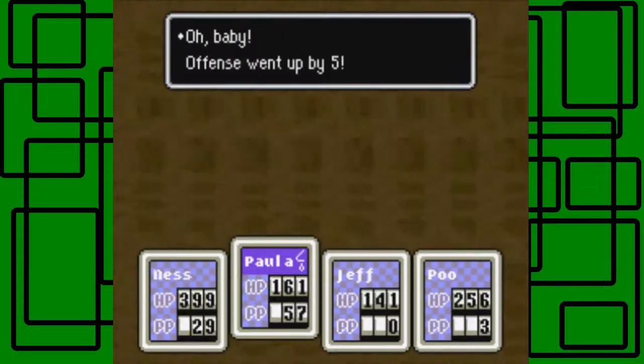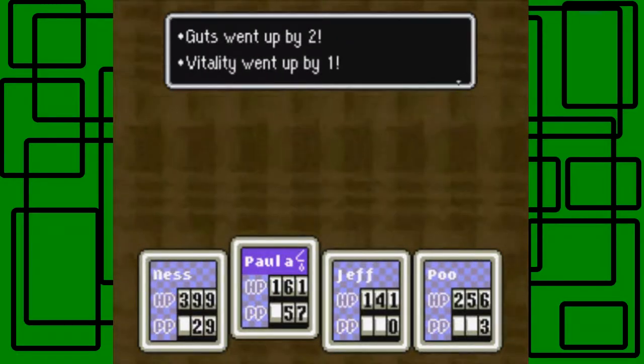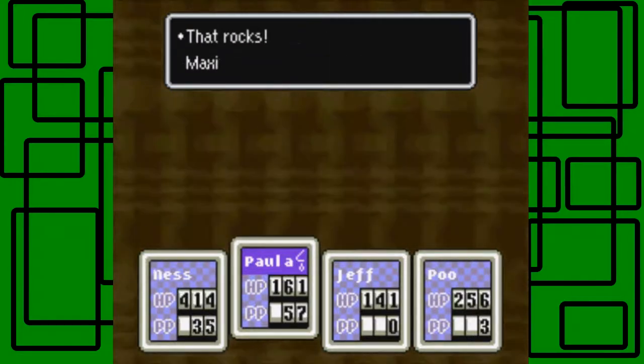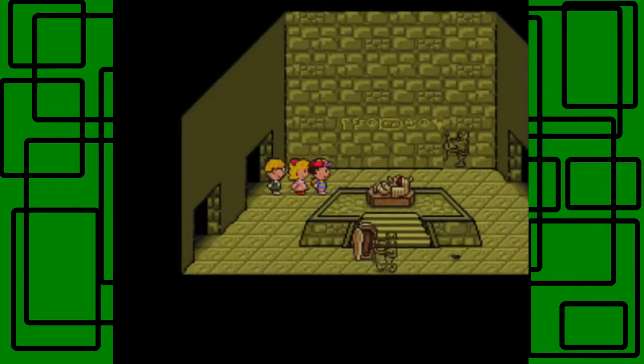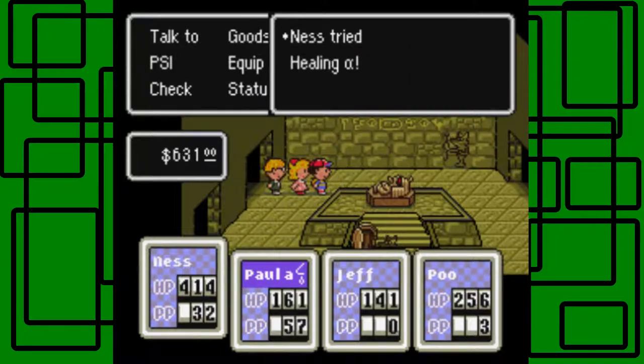Ness is level 52. Offense went up by 5, defense went up by 2, speed went up by 2, guts went up by 2, vitality went up by 1, IQ went up by 2, luck went up by 2, maximum HP went up by 15, that rocks, max PP went up by 8. Cool. So let's use PSI Healing Alpha on Paula. There we go.